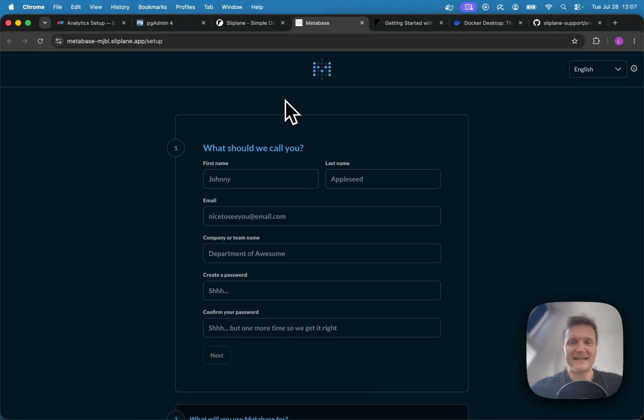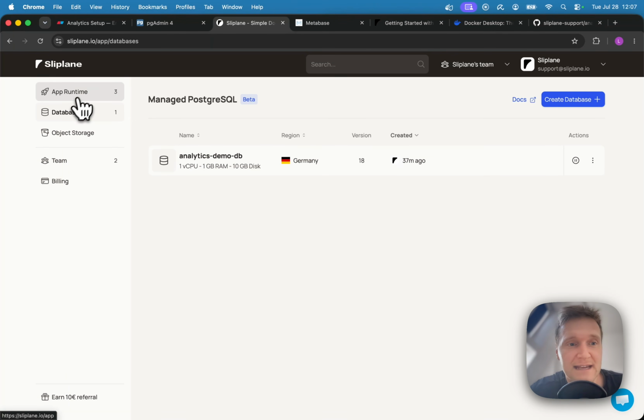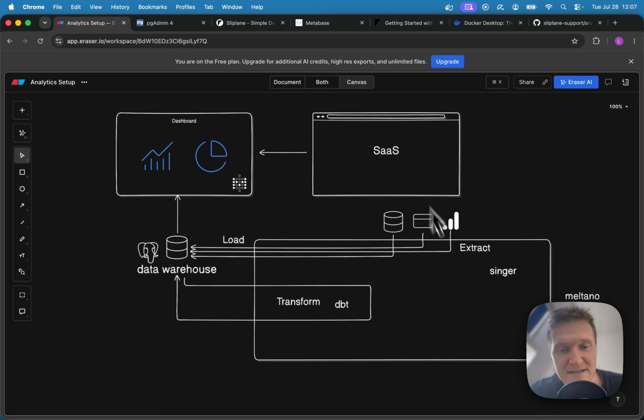And that's basically it for this tutorial. To recap what we did, we used Claude in order to spin up a data warehouse. Then we created a data pipeline with Meltano. We connected this data pipeline to our data warehouse, and then we spun up an instance of Metabase. And this is exactly the setup that you can see right here. So we're pulling data from different data sources, we're saving it in our data warehouse, then we can run some transformations and use Metabase in order to graph all of that.